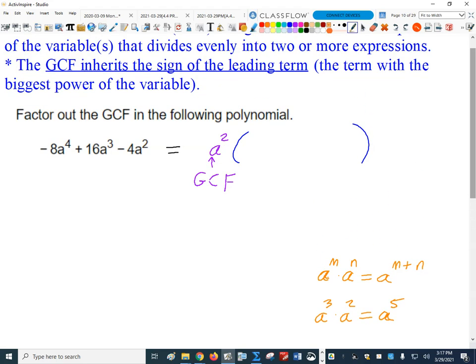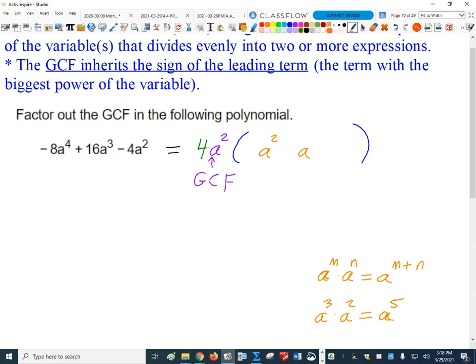So then up here, we should have a squared times, we'd have an a squared, wouldn't we, in our first term? What about the second one? We're going to get another term in there, a squared times what is a cubed, so we're going to get an a left over in our second term, and then a squared times what is a squared? Well, that's just 1, isn't it? Right, so there's not going to be a variable in my third term of what's left over. What about the numbers? What's the biggest number that divides into 8, 16, and 4? Be 4, wouldn't it?